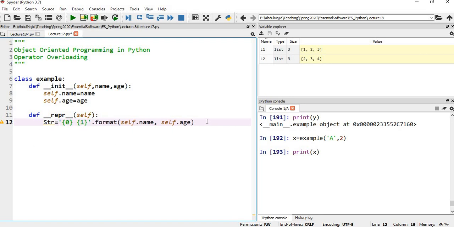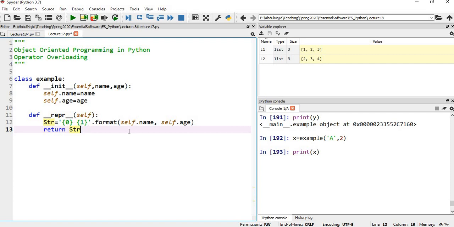Okay. So now we are going to have a return statement, and we are going to return this string. So now this function is going to return a string, and that string is simply a representation of our object. So this is how we want our object to be printed.